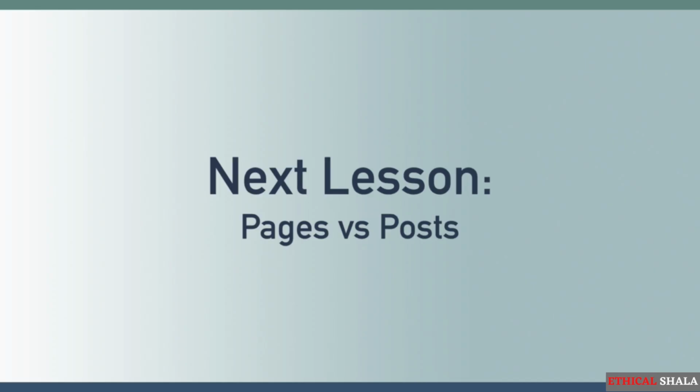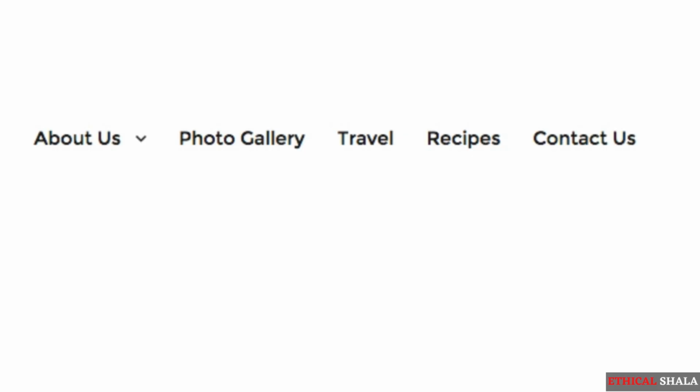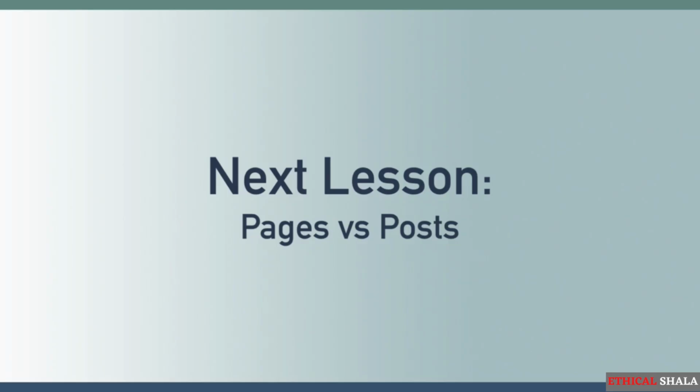More importantly, we'll learn what the difference is between a post and a page. And we will also learn how to create a navigation menu that lives at the top of our website that links to our different pages, right? So maybe we want to have an About page and a Contact page or a Photo Gallery page. You get the idea. All right, so having said that, let's keep things rolling, and I will see you in the next lesson.